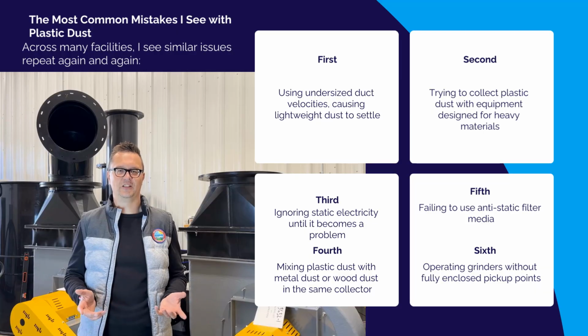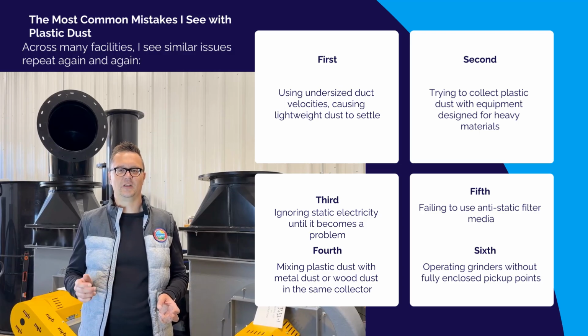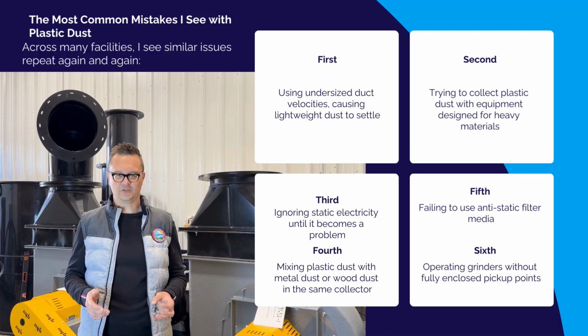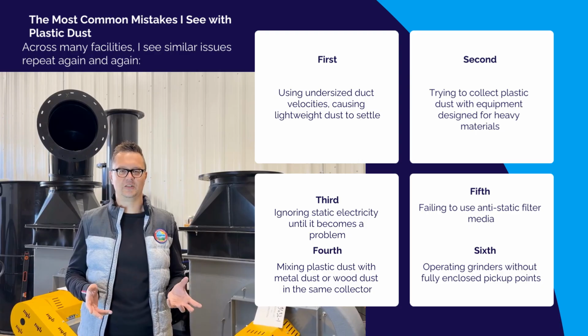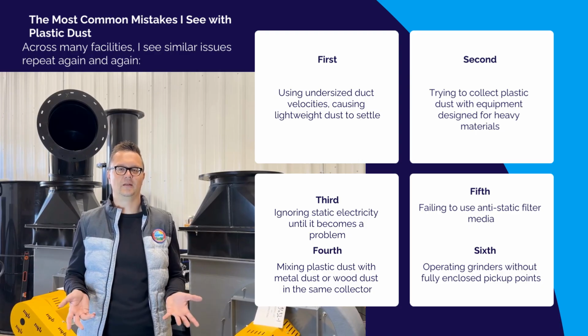The most common mistakes I see with plastic dust. Across many facilities, I see similar issues repeat again and again. First, using undersized duct velocities, causing lightweight dust to settle. Second, trying to collect plastic dust with equipment designed for heavy materials. Third, ignoring static electricity until it becomes a problem.